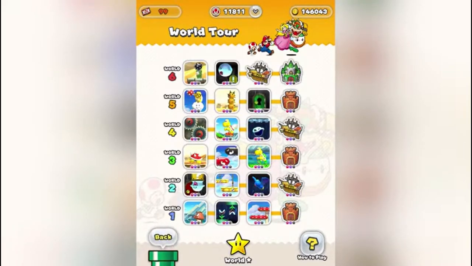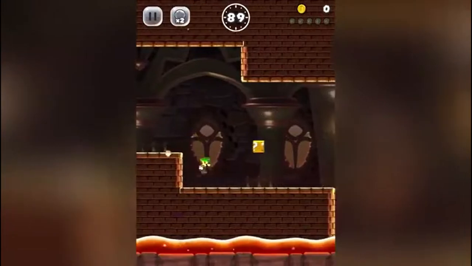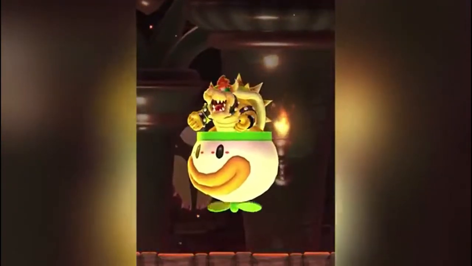Let's see, now let's do another course. I'm gonna do the final Bowser. I know I did this in the last video. I also have a card up here for the last video. Of course I will. And there's Bowser.